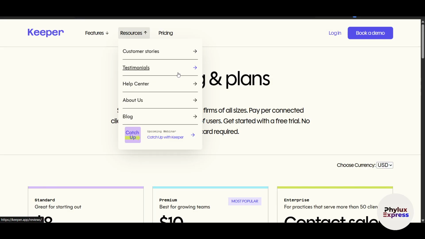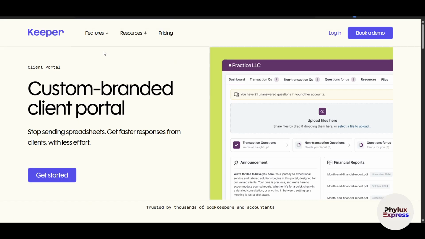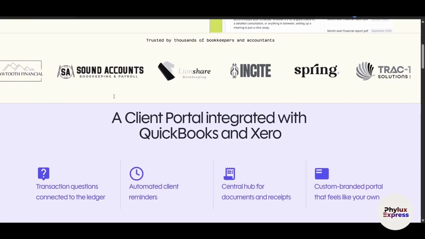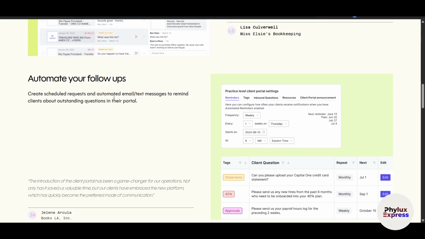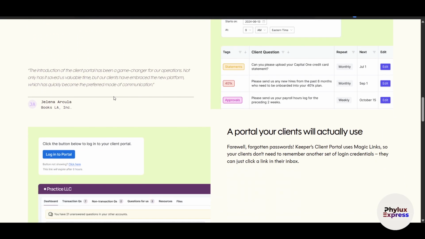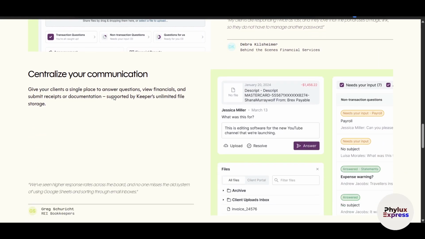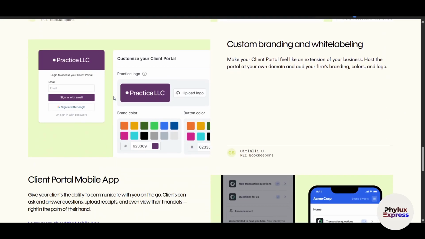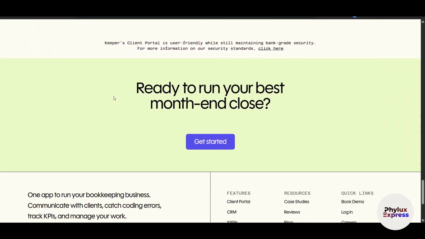Now that your account is set up, let's dive into tracking expenses, right? Keeper.app automatically syncs transactions from your connected accounts, assigns categories like travel, office supplies, or marketing to each transaction, and lets you manually upload receipts or use the mobile app to snap photos of physical receipts. Regularly review transactions to ensure accuracy and make adjustments as needed. These tools ensure your expenses are organized and ready for tax preparation.